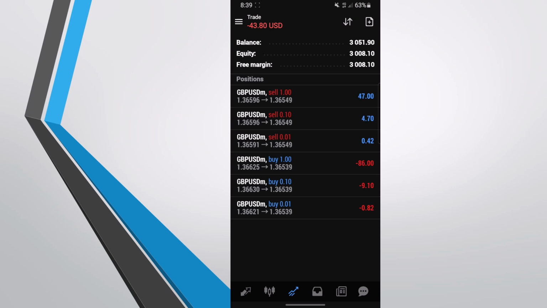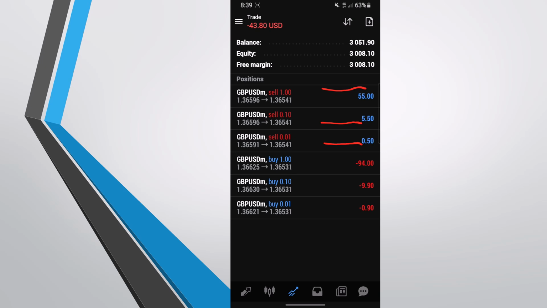Because you see, as these numbers are reading, this one is showing green now, 50 something dollars profit. This one is giving you $5 or $4.80 profit. This last one here, I'm talking about the sell position that I started on the line now, is giving you 0.42 in profit, and you went in at the same time.